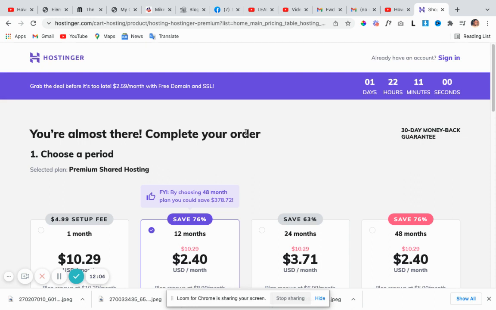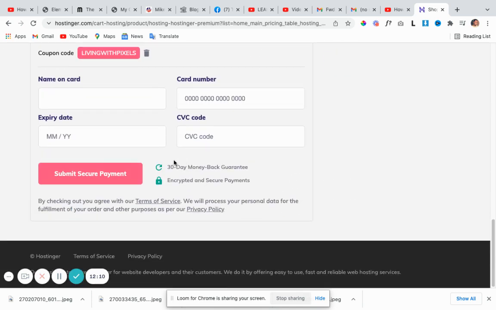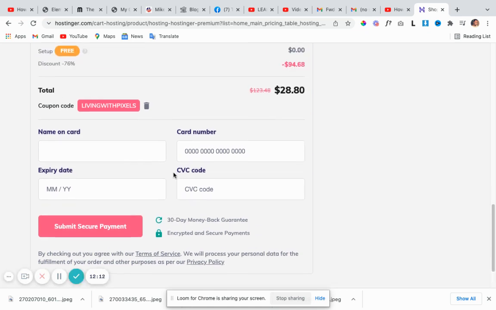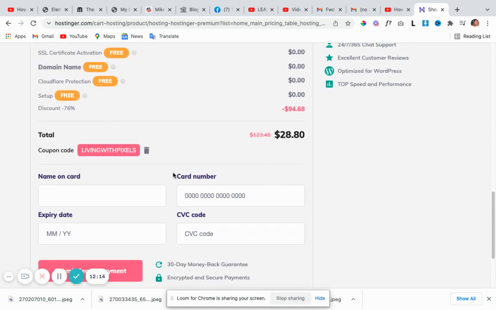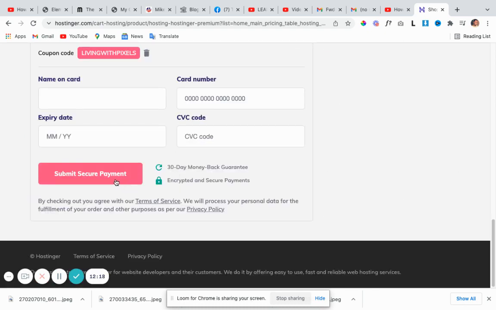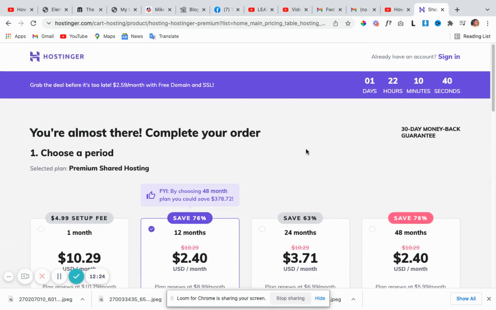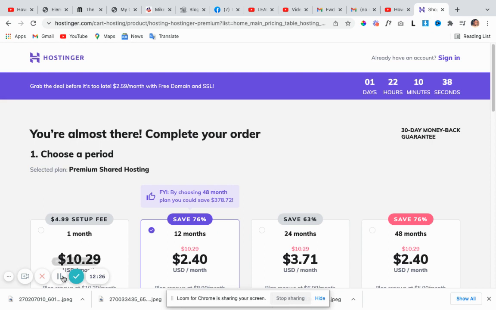We call it the H panel, Hostinger panel. They'll send it to your email. Take note, they'll send you an email that will contain your password, which you will use to log into your Hostinger panel. So take note. See you on the other end where I'll be showing you how your Hostinger dashboard looks like.